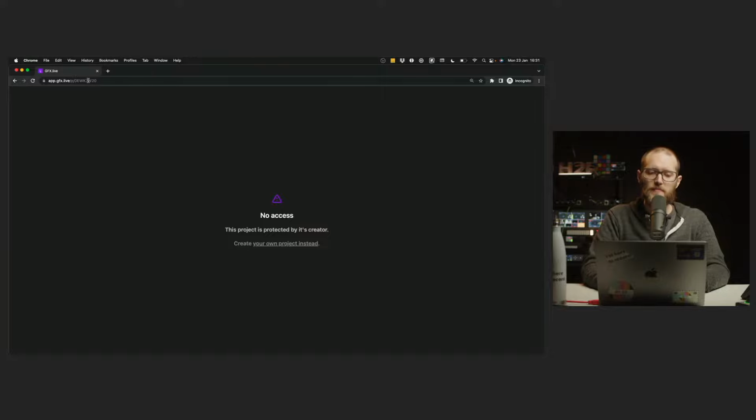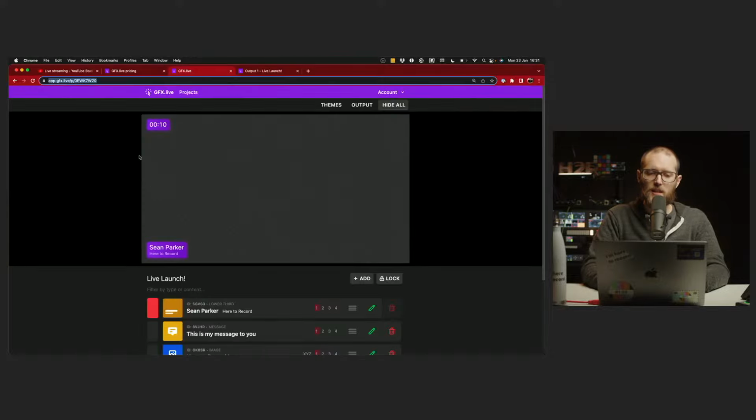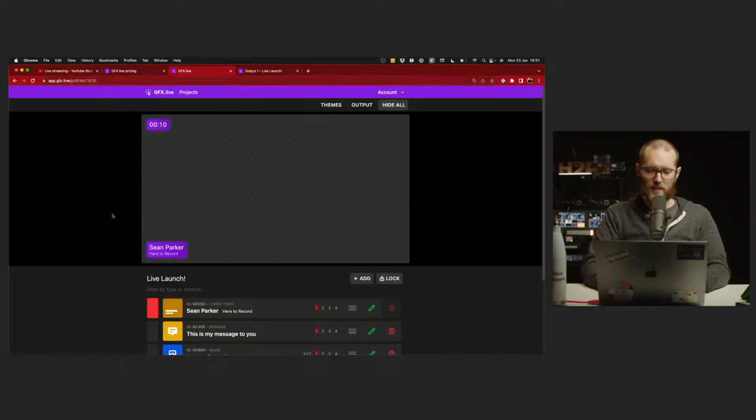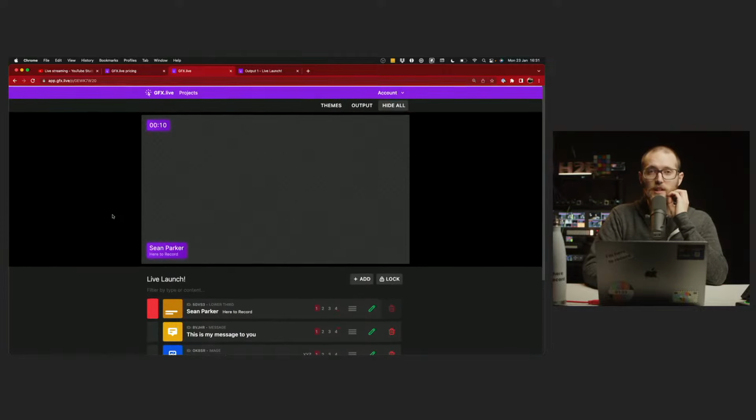But in general, if you create a project and then you open that project somewhere else, then you can access it just fine. Open it up on a different computer somewhere else and run the graphics, edit the graphics. Obviously, you want to be careful. And very soon I'll add that feature so you can lock down projects just so only you can edit them. That's a pretty important one, definitely.